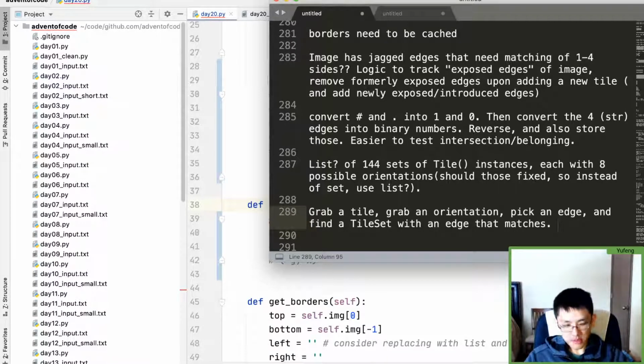The problem is that for any match, will there always be a corresponding match that is flipped or twisted or something?